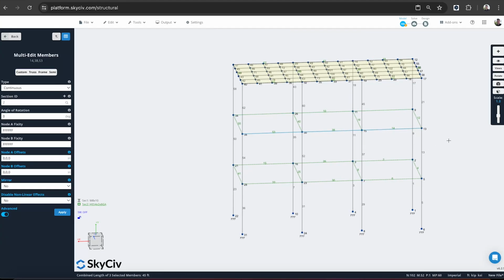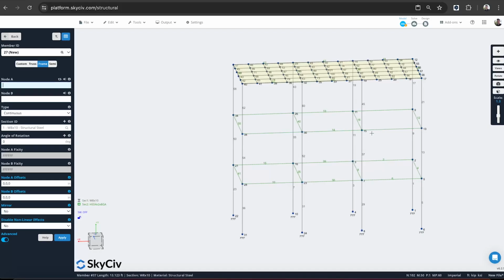So as an example, we're going to do the same on this side. And I'm just going to hit J as a little shortcut, which will join them. But this time I'm going to set it as normal. And the difference between the continuous member and the normal member is that the normal member will only connect with the start node and the end node. So you can see here member 14 has a start node of 13 and an end node of 38. So we'll only connect to here and here. So anything intermediate or anything in between that member, even if it is sitting along that member, will not connect. And we'll see that as we solve the model.